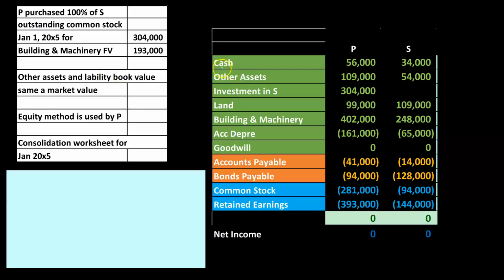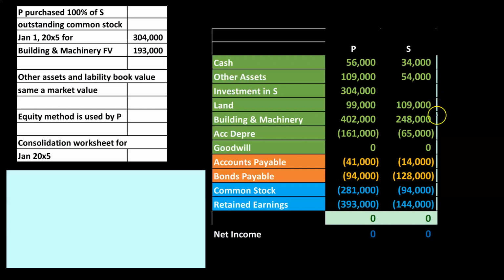So as we go through this, at the point in time that the purchase took place, P is purchasing the stock of S, but we have to do this consolidation process. There are two companies involved here. What we're trying to do is value what the value is at the point in time that the control took place, the purchase took place. So if we go through the line items as if a purchase happened and we revalued S, then that's going to be our objective.